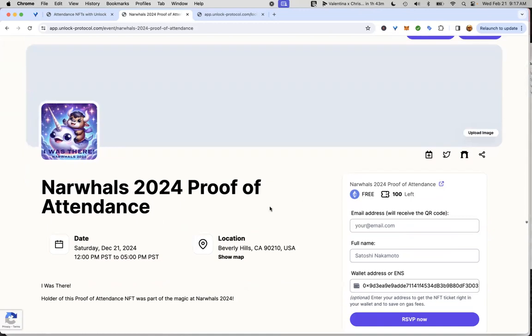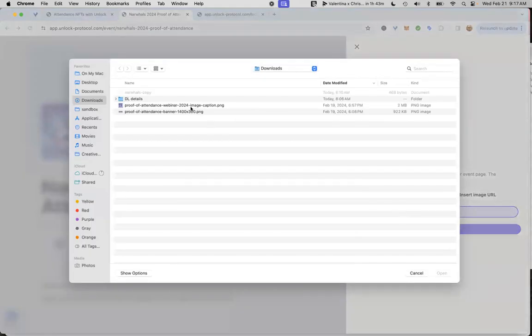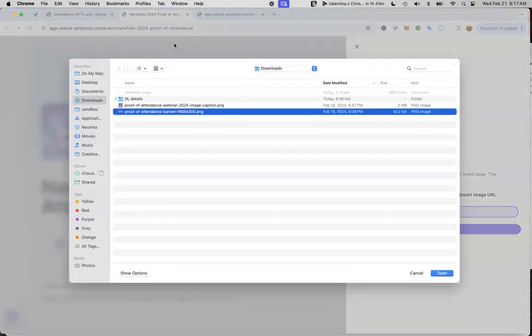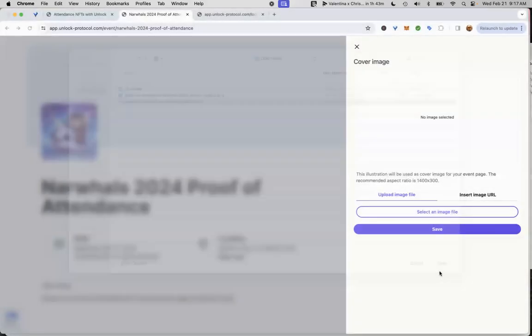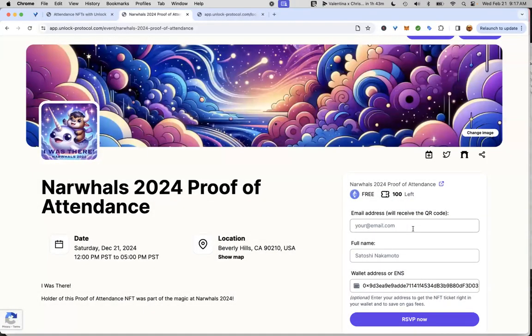I'm going to prettify this page a little bit more, and I'm going to upload an image. And I'm going to say I've got one here. If you are doing a landing page like this, if you do it around 1400 by 300 plus or minus, as far as the aspect ratio for that image, that should give you something that you can work with there and looks pretty decent. And so at this point, we have done all of the setup that we need to do.